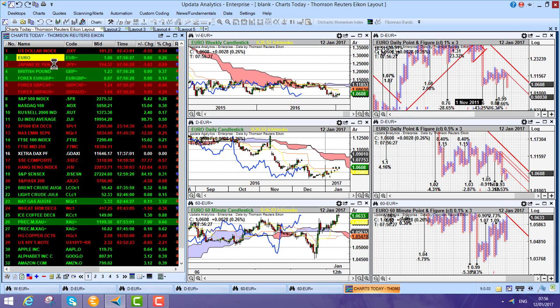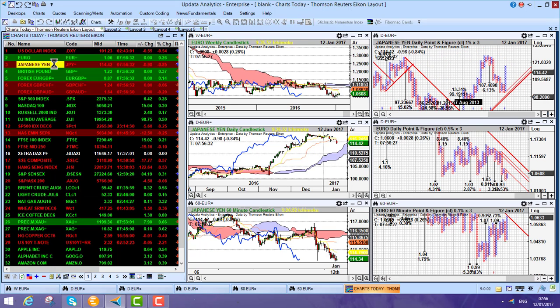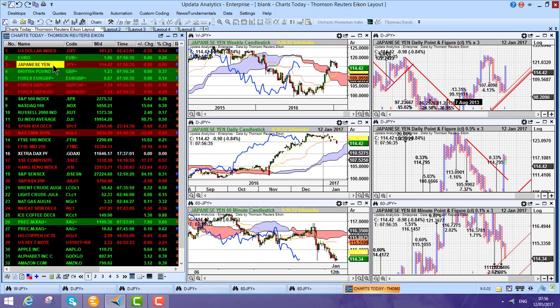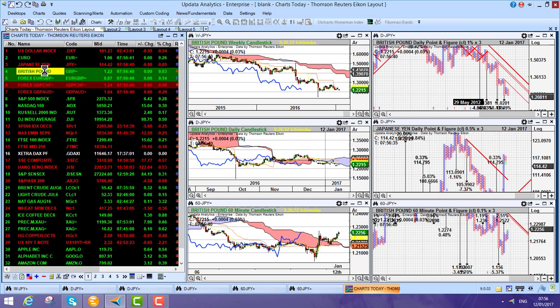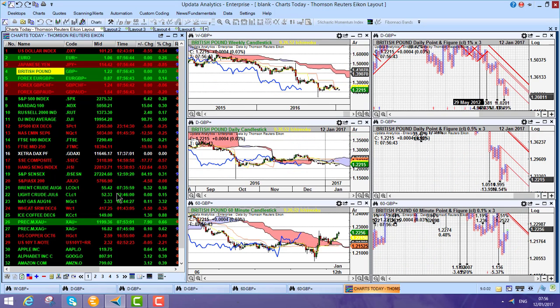Taking a look at the Japanese yen, we see here again that we're just seeing that dollar sell-off. So that's pretty much showing through there as well. And taking a look at sterling, which of course had a weak start to the week, we're seeing here some recovery as well. So this is just highlighting the dollar weakness, really, probably more than the euro strength.